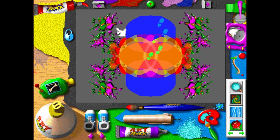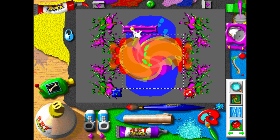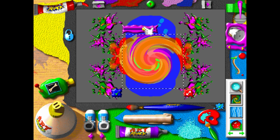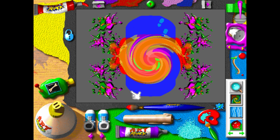This is like the twirl effect, or whatever it's called in Photoshop. Ripple? Whirl? Look at that. Look at that. That's good. And then we have to actually click the tick to submit. Come on. There you go.